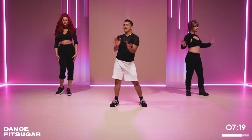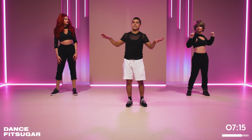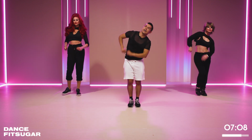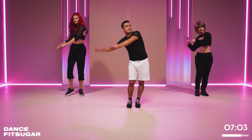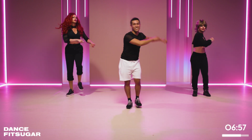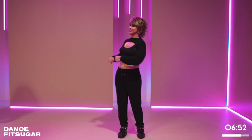All right, y'all. This one, we're gonna focus on those obliques, yes? So, we're gonna start nice and slow. You're just gonna lean it over. Single, single, double. Here we go. Lean. 1, 1, double, hit, and hit. Again. A little faster. We're going double. Go, 1, double.